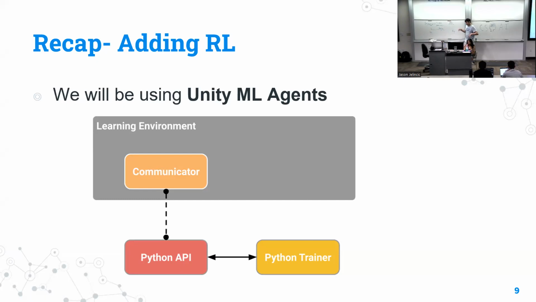So you guys are coming for a level two project. I mean, level one. Level one project, Pong part two. And Unity ML Agents is the learning environment we're going to be using. In fact, the notebook that I just showed you is actually using ML Agents. And are you able to see the mouse? Okay.